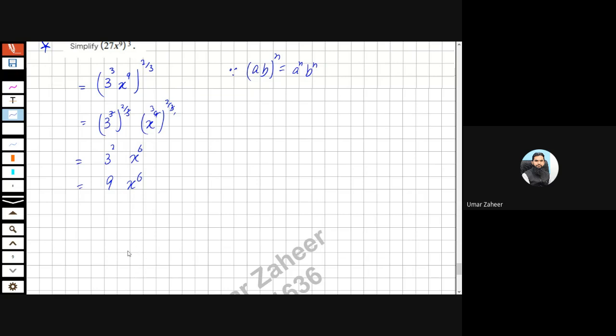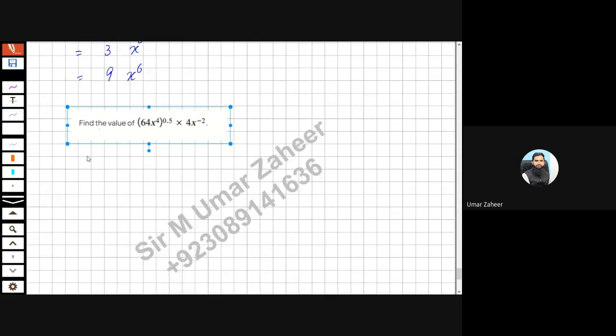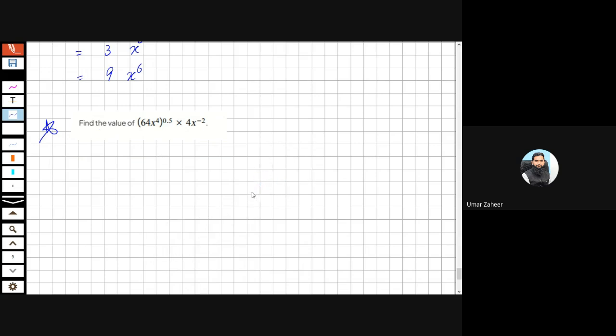All right. Obviously, you don't have to use a calculator here. Today we are doing all the questions that are non-calculator. All right, let's see how to do this one. First of all, we have to find the prime factors of 64. Can anyone tell me the prime factors of 64? I think it is 2 raised to the power of 6.